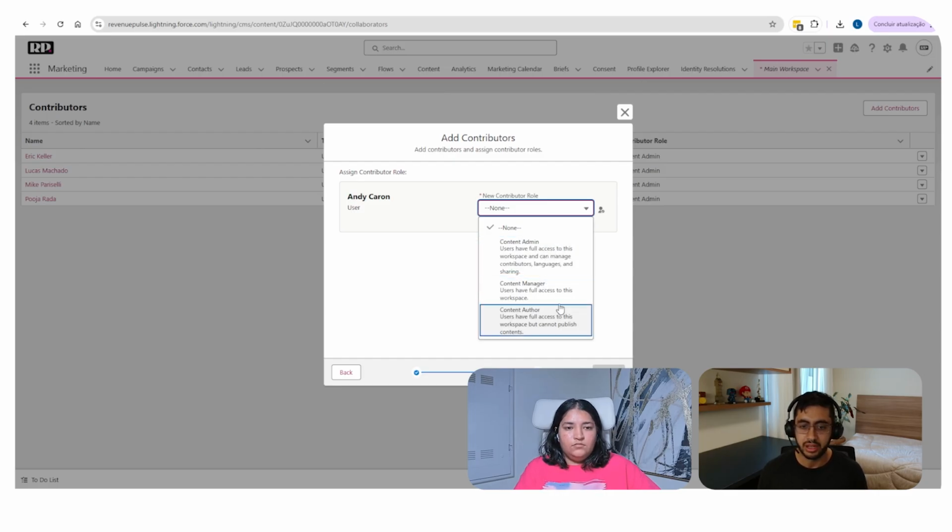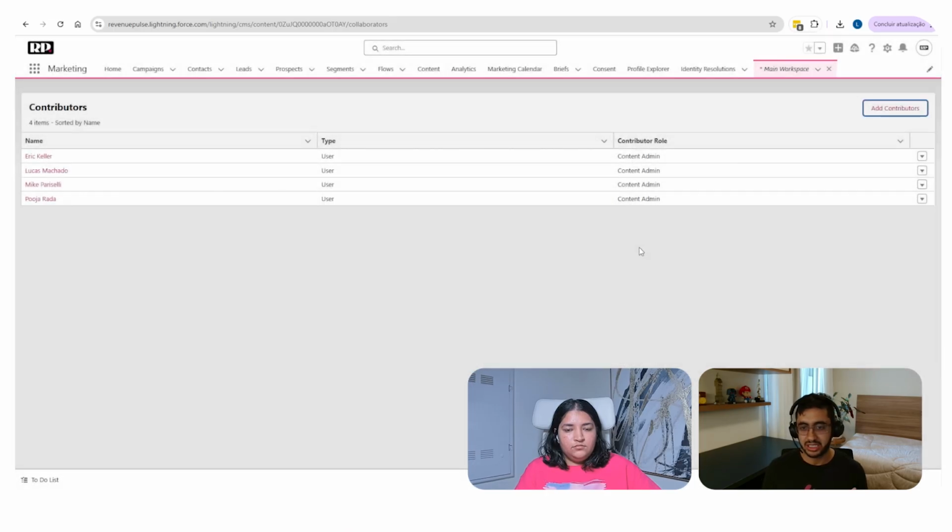They can be content manager, that can only see the content itself. They cannot add people, they cannot add languages or anything like that. Or they can be authors, that can create content but not publish it. So we'll have all these different kinds of permissions in all these different areas. Just be sure to set them up properly once you're creating your Marketing Cloud and provisioning your team access.